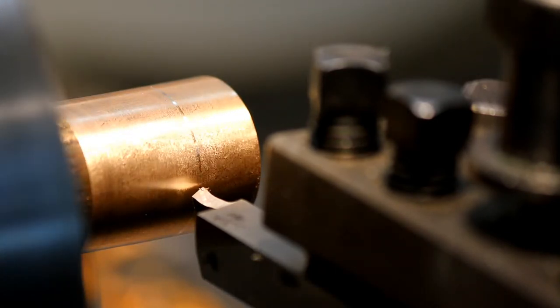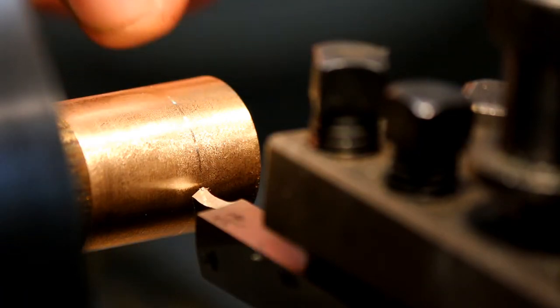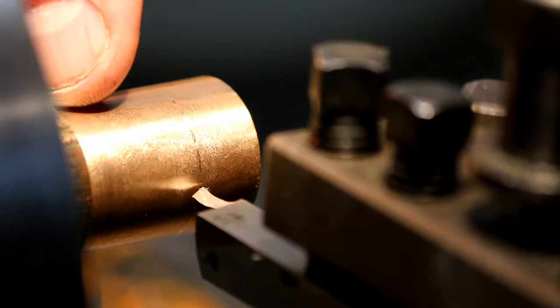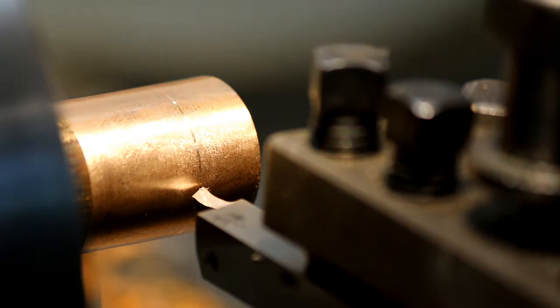Okay, now I'll turn that back section. So I'll turn from about 10 millimeters in, down to 16 millimeters in diameter, and back here, and then I'll part it off. I'll break these corners with a bit of wet and dry beforehand, but then that component's finished, so I can take it over to the milling machine.